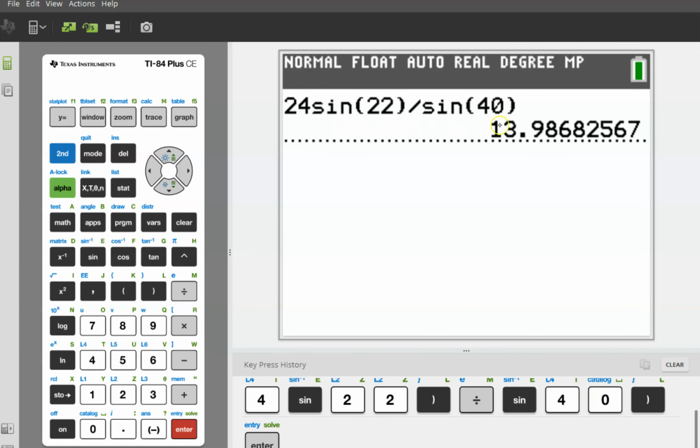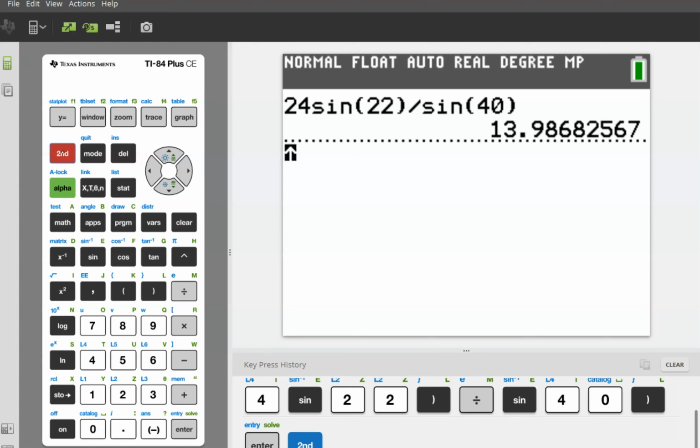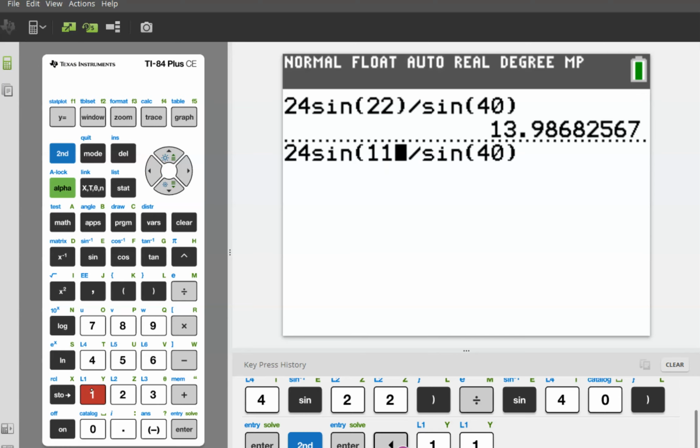Now, notice I have most of this already typed in from the previous ones. I'm going to try to work a little smarter and not harder. If I use the second and then entry, it brings up the previous entry. I'm going to scroll over. I need to type in 118. I have to be a little bit careful because if I hit an 8 now, it's going to delete that last part. So I'm going to do second insert up here and type in an 8. Just saves me a little bit of typing.